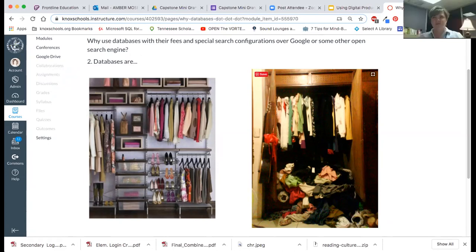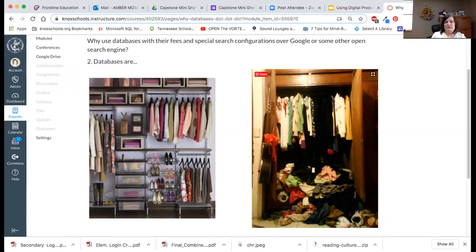If your mom said, go find a shirt you like, well, that makes the picture on the right even worse, because you don't even know what you're looking for. Absolutely. And so part of the glory of the database is that, like we see on the left, even if you aren't really sure what you're looking for, the way things are laid out helps you get closer to your idea. So even if I don't know that I'm looking for a pink shirt, I might look at this closet on the left and say, wow, there are lots of nice pink shirts in here. I think I'll take one.